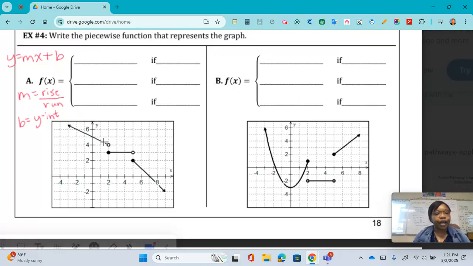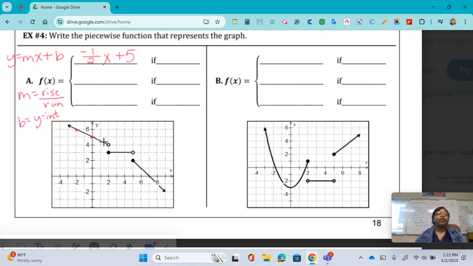Now for this first graph, let's see what our slope is. I pick 2 points on the graph that are touching the corner, and I do rise, meaning up or down, over run. I would have to go down first, so that's negative, and I go to the right 2. So that's going to be negative 1 over 2. That is my slope, rise over run. I'm going to put my x there, and then all I have to do is add my y-intercept. It crosses the y-axis at 5, so that's plus 5.